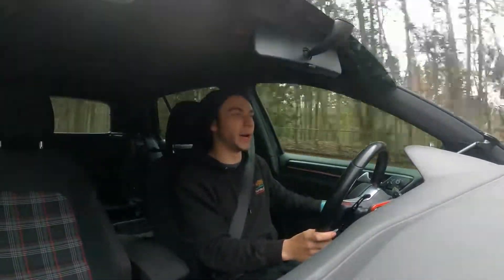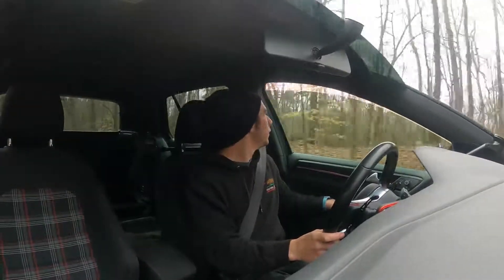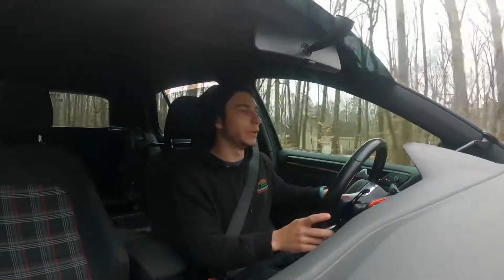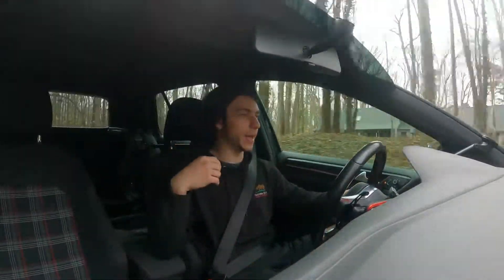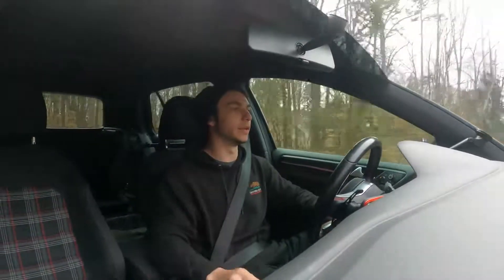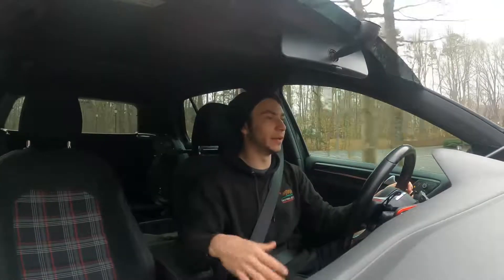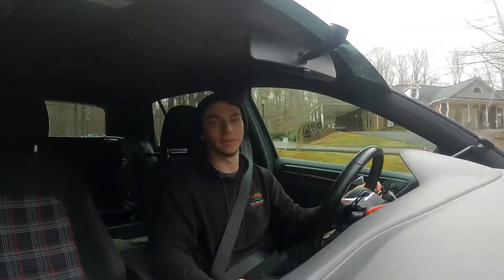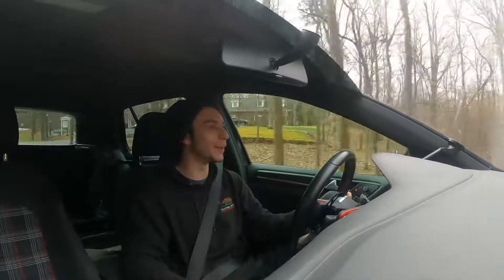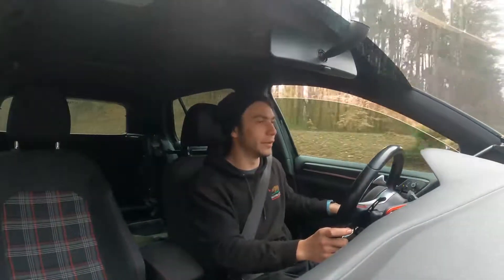So that was a pull with no pops and bangs — that was just the DSG. We are partially gutted by the way — the top of the back seats are removed, we just have that bottom cushion, and the spare tire and everything like that is pulled out. We just have the trunk liner back there so it doesn't look like crap. We left the seats in so it doesn't look like crap, to be quite honest — they only weighed a few pounds so maybe we leave them in there. Let you guys hear it with the windows down real quick though.